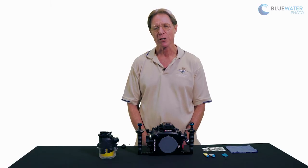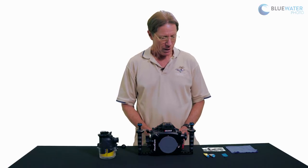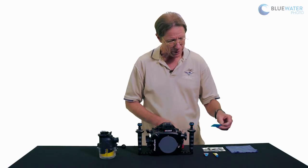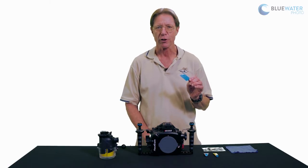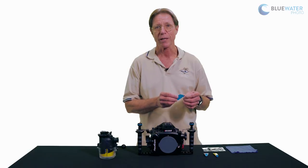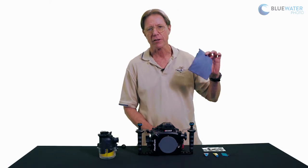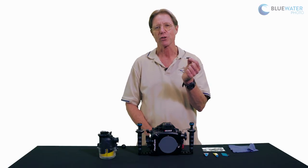In terms of tools and materials, there's very little needed. Basically, everything should be included with your camera kit for travel, including an appropriate brand of o-ring grease — this should match whatever equipment the o-ring belongs to, that's very important. An optional but useful item is an o-ring removal tool. We never want to use anything sharp; no sharp metal tools. Something flexible in plastic like a credit card or guitar pick works, and certain manufacturers like Nauticam and CNC make actual o-ring removal tools. Also, for cleaning the o-ring itself and the groove it sits in, a microfiber cloth, some lint-free cloth, or makeup applicator swabs available at most pharmacies work really well.